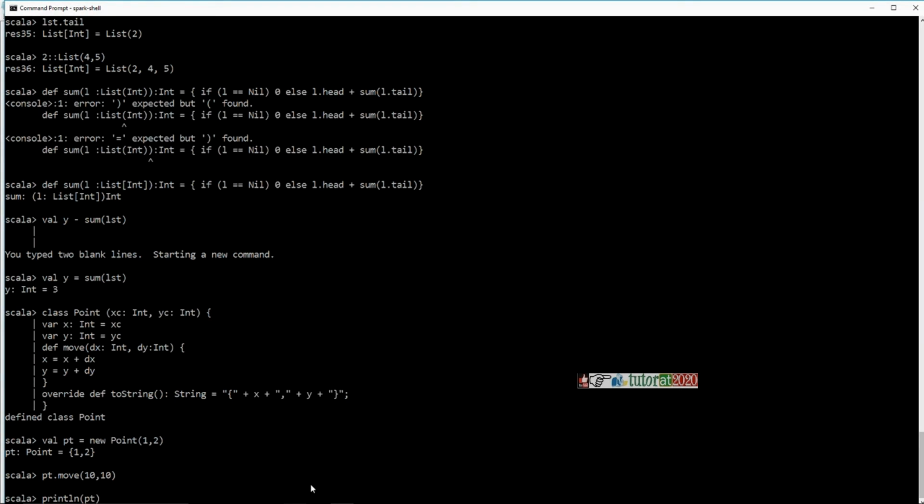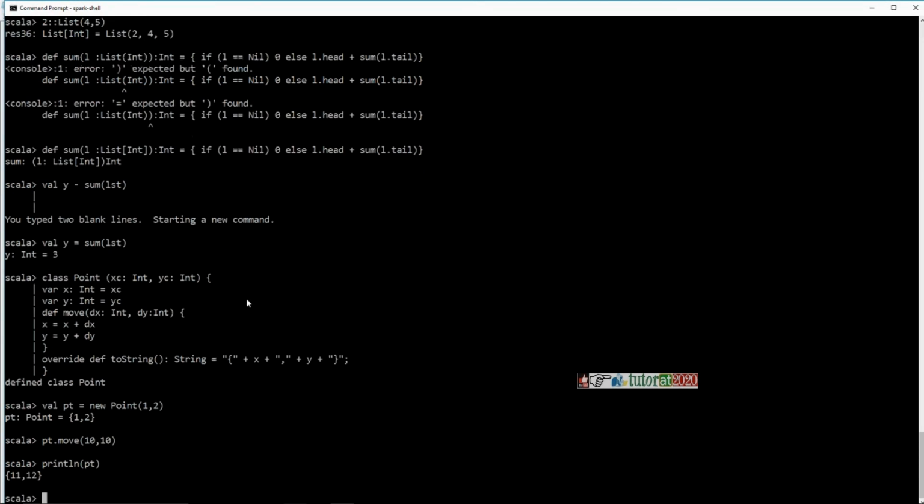So let's see this. When I invoke this println, it is internally calling toString, and this toString is overridden, so it's going to invoke the implementation which I have.